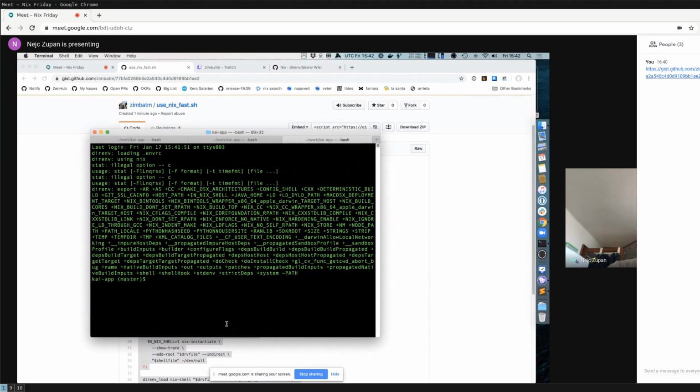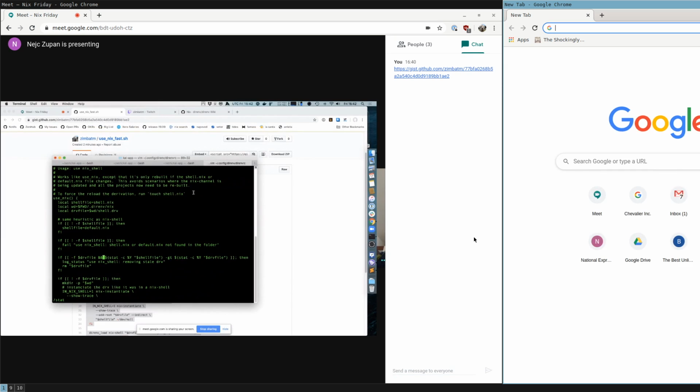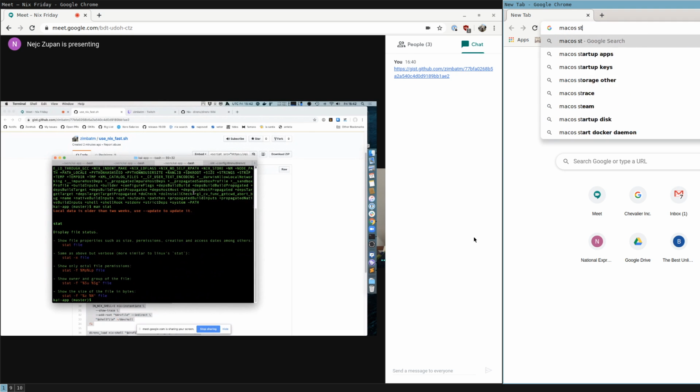But it is failing fast. Yeah, let's have a look. So search for stat. Right, so here I'm looking for the Unix timestamp, which is like a %Y. Let's see, macOS stat.